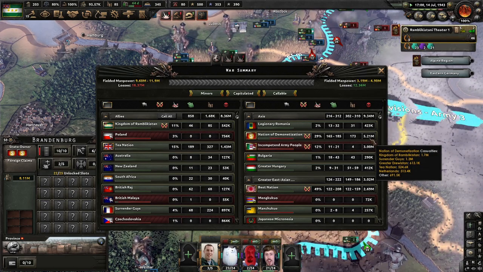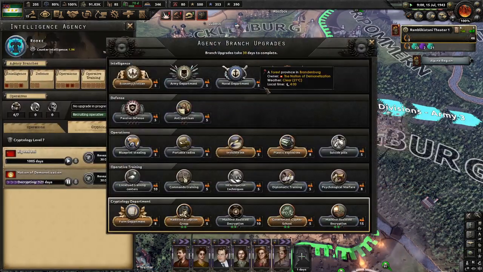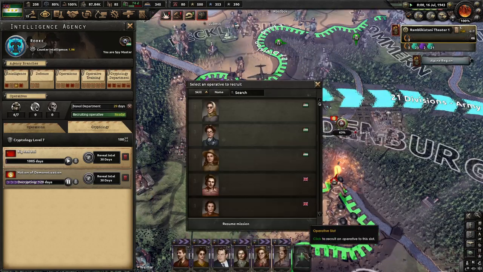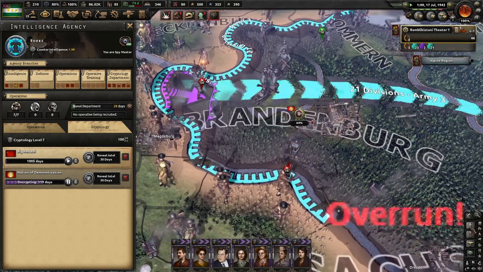$1.7 million. Ridiculous. We lost 500,000 good Ramblers. Oh, terrible. A new operative? Yes, Virginia Hall.